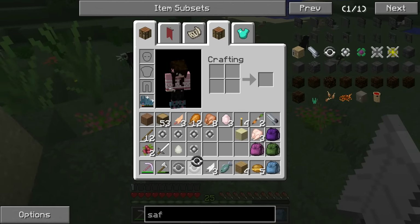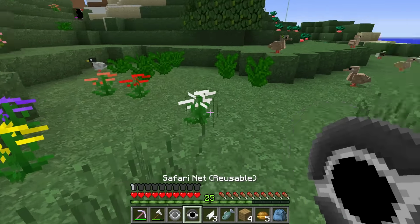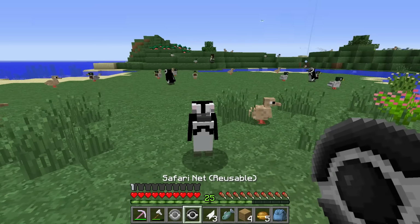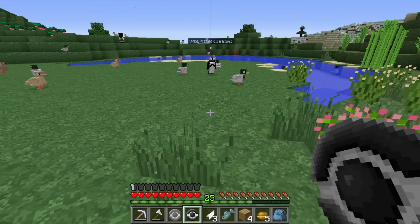I kind of just want to see if we grab him with a safari net and look in here. And it says it's an African penguin. All right, so we know there's some African penguins over here, which is pretty cool. But all these ducks, like there's a duck explosion.